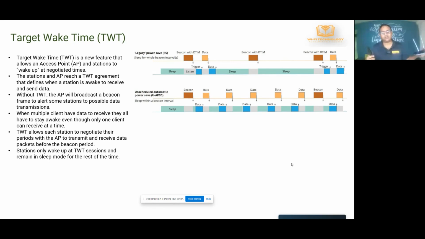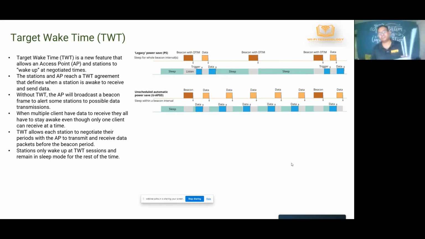The AP will indicate in the beacons if the station has buffered data, and the station is supposed to wake up at regular intervals and check inside the beacon if there is data to receive, and if there is, the station will wake up and receive the data.